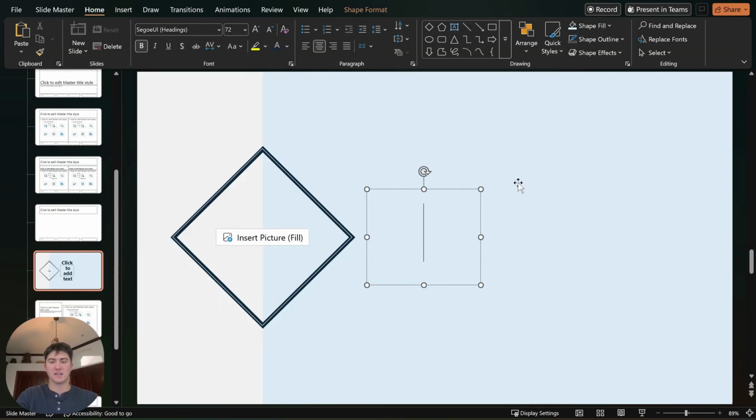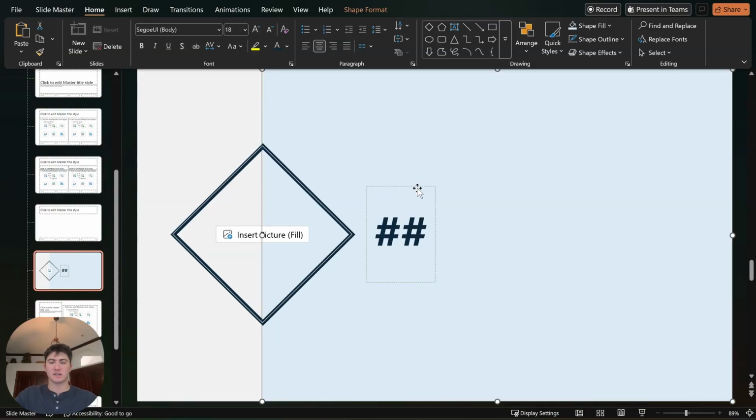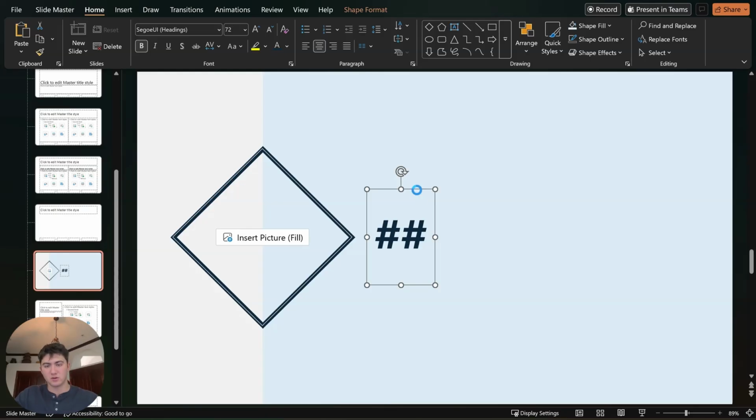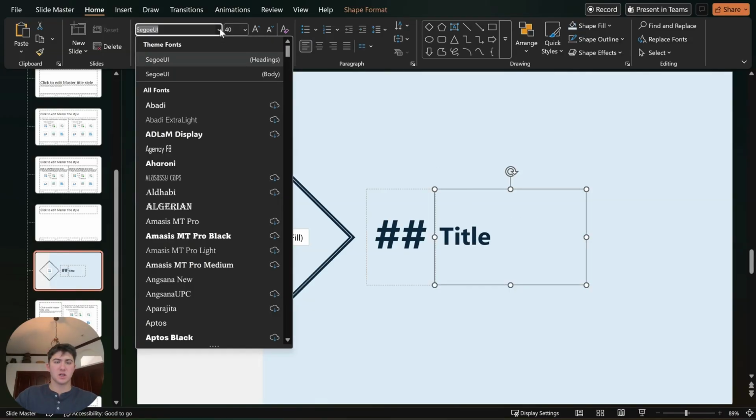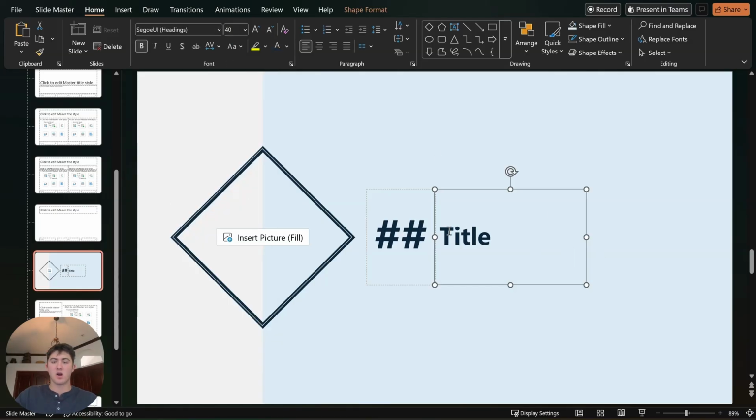We're going to insert 2 hashtags. That's going to signify the number of the section we're in in the Confidential Information Memorandum. And then I'm going to squeeze these 2 hashtags together. I'm going to take another text box here by clicking Control-C, Control-V, and then placing it right to the right. I'm going to expand it slightly. We're going to call this one Title. And then we're going to make this font 40. From there, I'm going to left center, and then I'm going to make sure this is on heading as well. So this is where we insert our section title, and this is where we insert the section number.